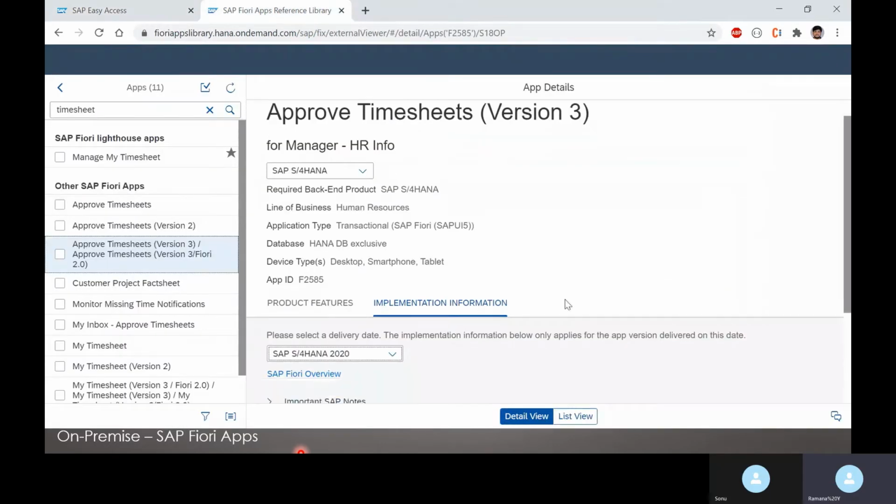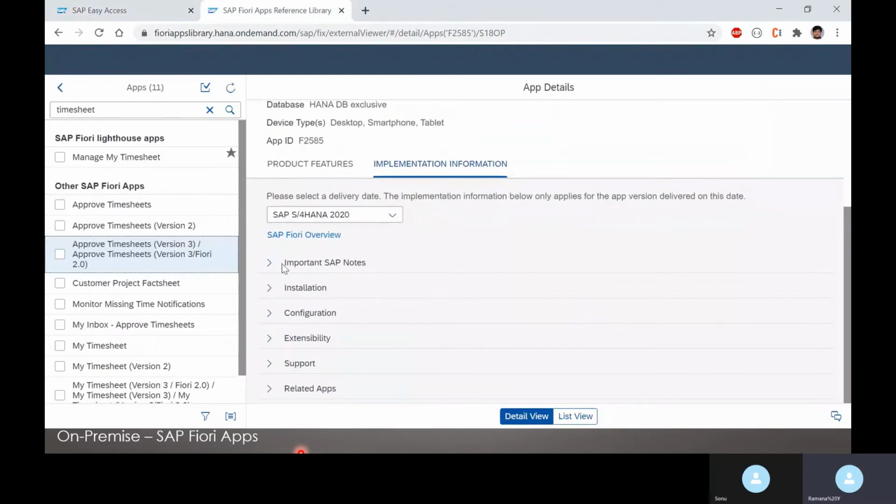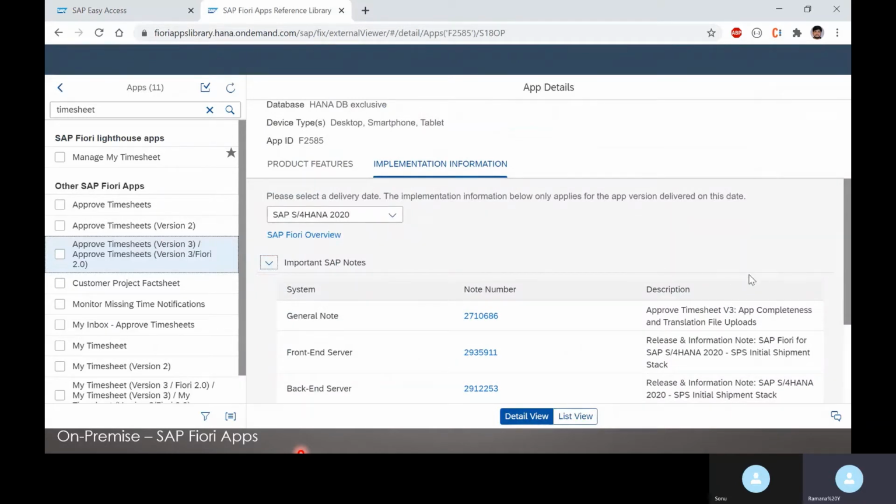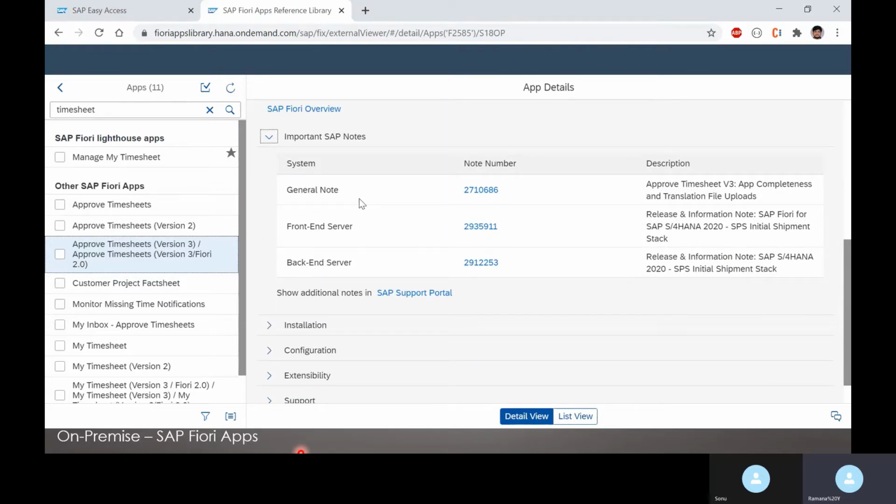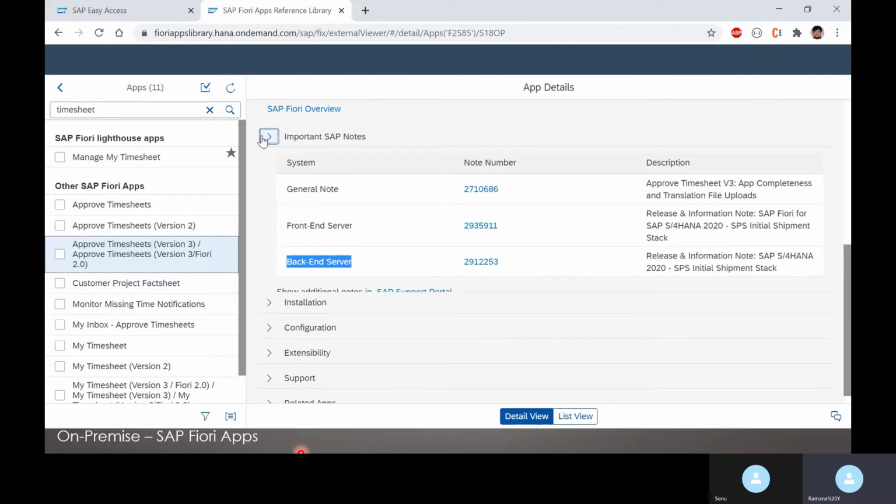Now the quick check is done, right? So now you go into it. One more area is bug fixes. If you have already implemented approved timesheet and the customer is using it and you face certain issues, SAP regularly ships notes. Where is the official way to look for this for the particular application? You need not go anywhere, it is directly specific to the application. Every application will say this is a general note, and this is specific to the Fiori apps, and if there is anything specific to the OData services backend, etc., it will be in separate notes. So you can directly check these notes to see whether SAP has provided any standard fixes. This is the first part we do.